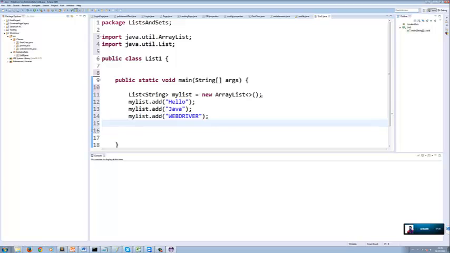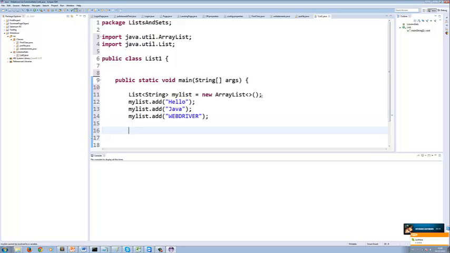That's how you insert value. So what is the advantage here? You don't need to explicitly specify the index value of the array and say add. If it is an array, you need to specify the index value. Here you don't need to remember the index value. You can just dynamically enter whatever values you want, and you don't need to specify any size for it, because it's a list. It will take however many you insert.